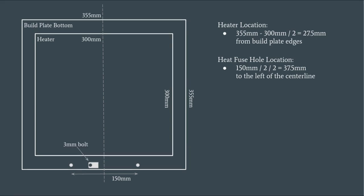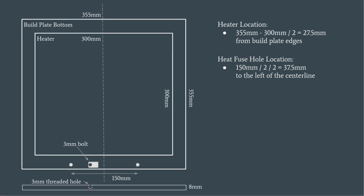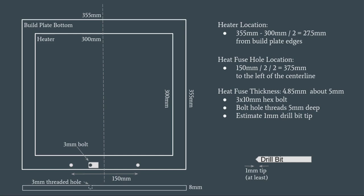We want to secure the heat fuse to the plate with a 3 millimeter hex bolt. And to do that, we're going to have to drill and thread a hole into the 8 millimeter plate. The fuse is 4.85 millimeters thick, or just about 5 millimeters. If we create a 5 millimeter hole for the bolt to attach to, and the heat fuse itself is 5 millimeters thick, that implies we need a 3 millimeter by 10 millimeter hex bolt.